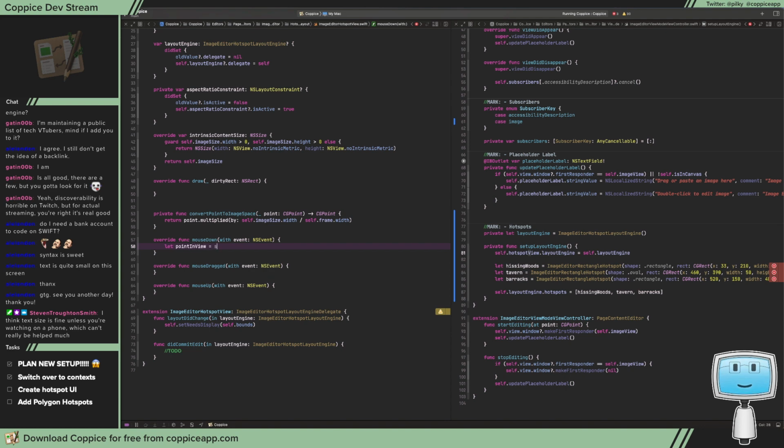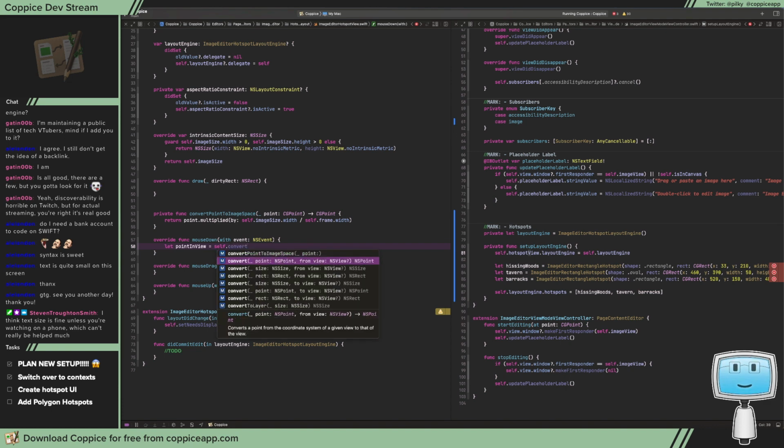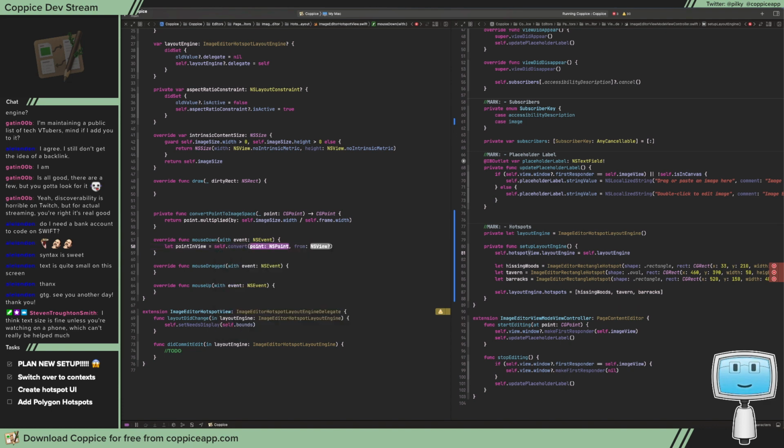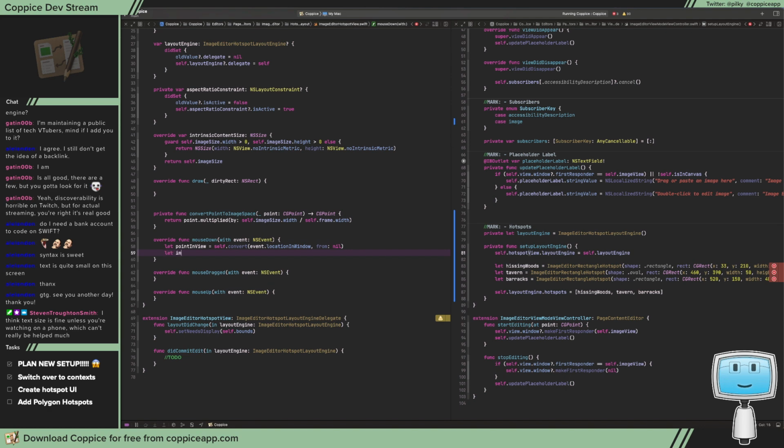point in view, self.convert point, and position window from view now, point.